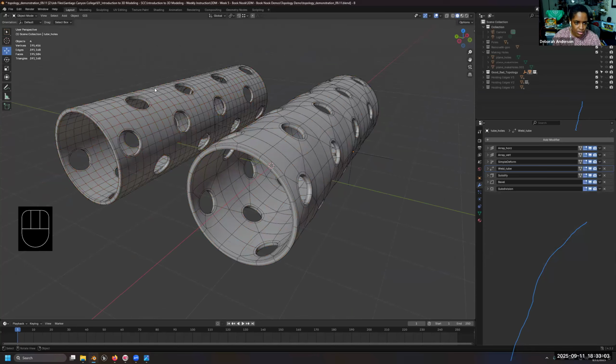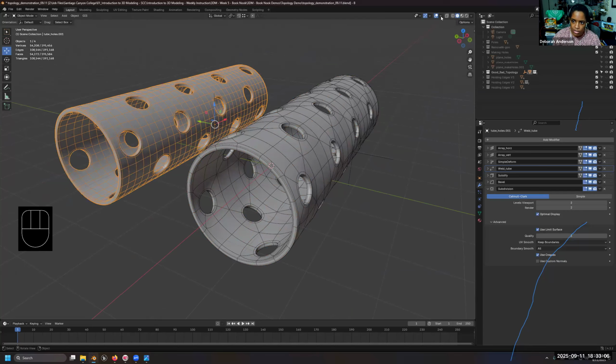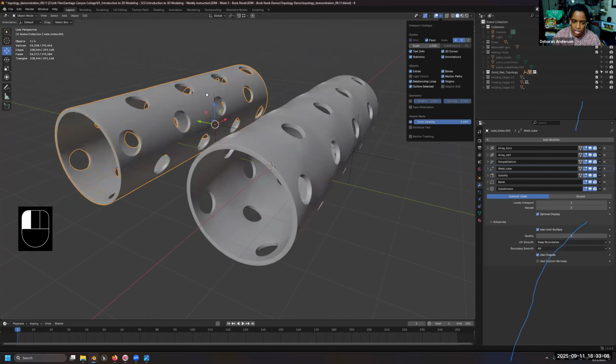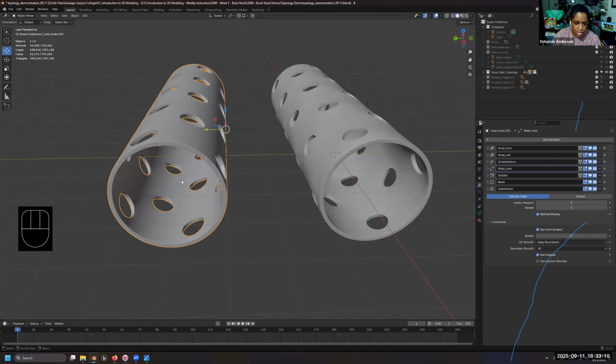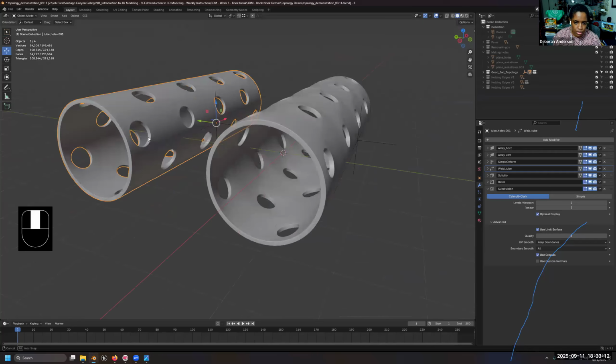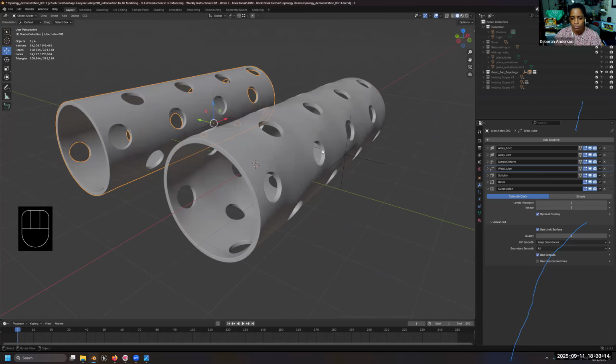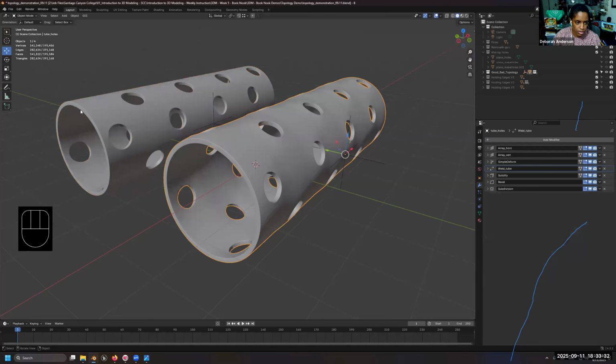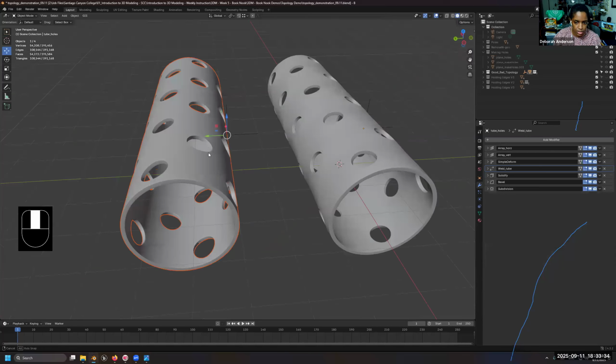So if we have the different topology, we can see the effect of the different construction. This is a nice smooth tube with holes, and then this is a bumpy one because of the poles that we have on the curvature. So does that make sense to everyone? And you don't have to really understand all of the different modifiers. You just have to understand the concept of what the purpose of this demonstration is.